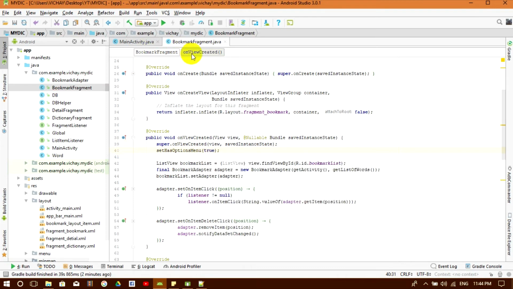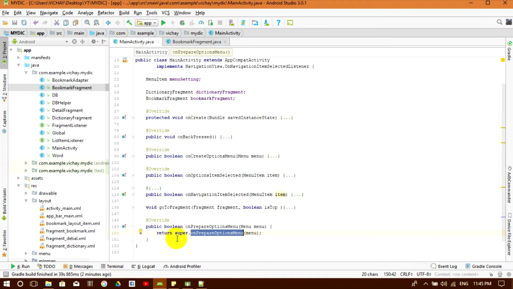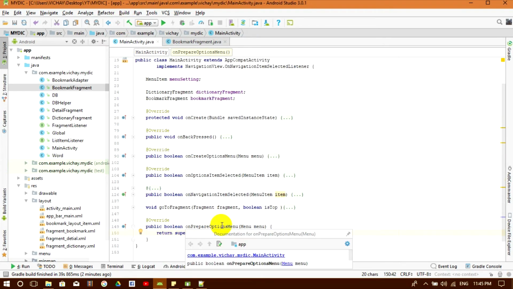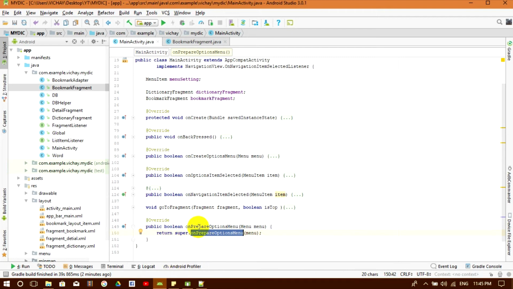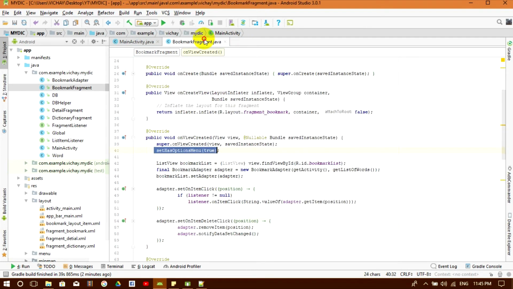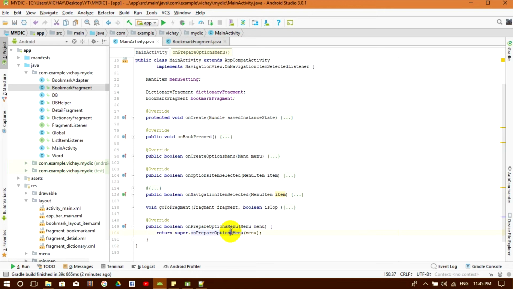Okay, so if you navigate to the bookmark fragment and you set this to true, it means this method in your main activity, onPrepareOptionsMenu, will execute. If you don't put this line of code, it's not going to execute here. Okay, remember it.